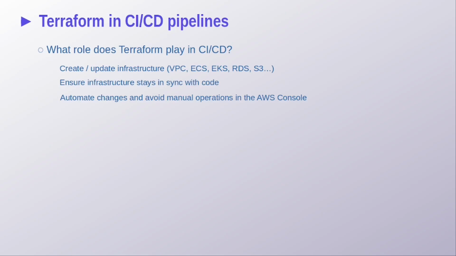Terraform's job is to answer one simple question: does the real infrastructure match what we defined in code? If the answer is no, Terraform can fix it. That is why Terraform is so powerful. Instead of clicking around in the AWS console, you describe infrastructure once in code, and Terraform makes reality match the code. This is how teams avoid manual mistakes, keep infrastructure consistent, and scale safely as the team grows.